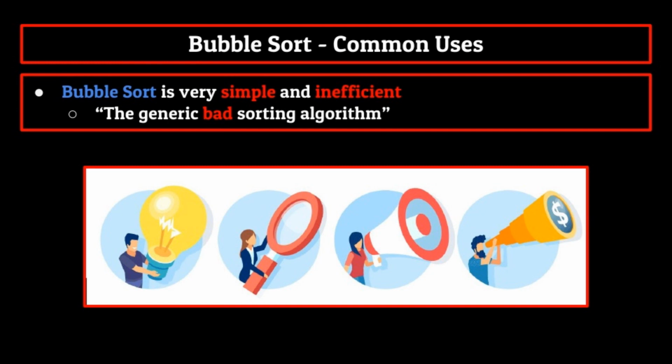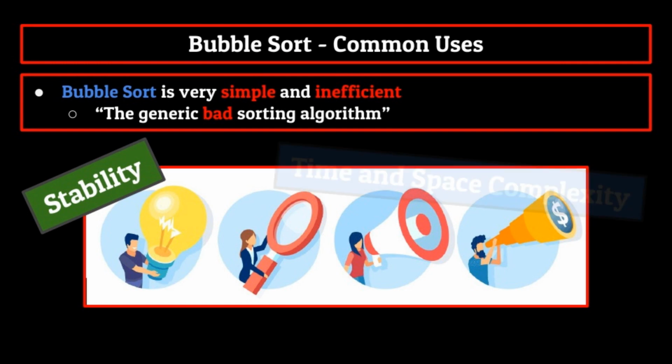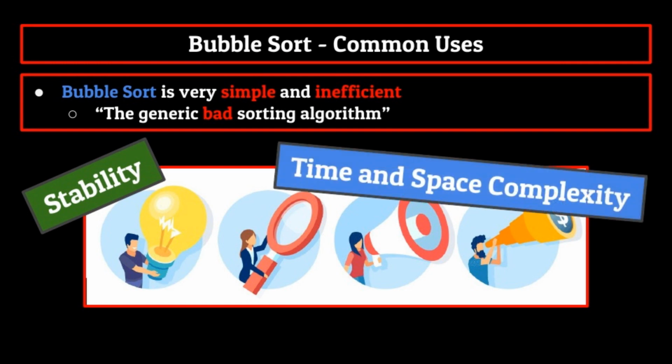While it is often the butt of the computer science community, bubble sort still does find itself being implemented in the nooks and crannies of comp sci, mainly through the examples that I just used. Introducing some core concepts of computer science such as stability and time and space complexity to younger computer science students. It can be incredibly useful in establishing a baseline for other, more efficient sorting algorithms to build off of.